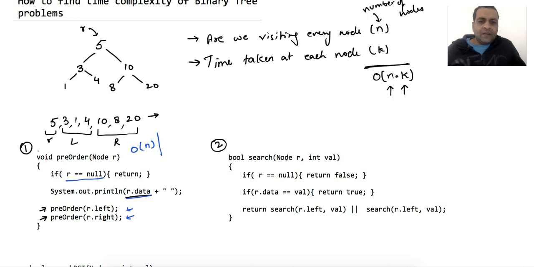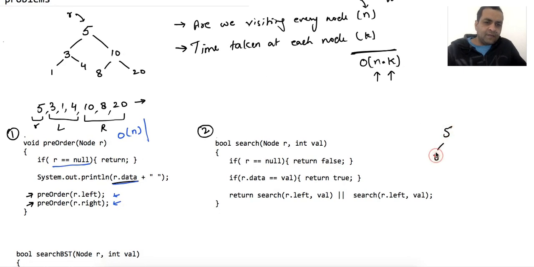So if it is a normal tree, then how do we search in the tree? First we check, let's say we are looking for a value 3. So we check whether root is equal to 3 or not. So 5 is not equal to 3. Maybe this is not a good example because this is a binary search tree and we are talking about a normal tree. So let's say I have a tree like this. Let's say the value that I am looking for is 3. So I will first compare 5 with 3. 5 is not equal to 3.